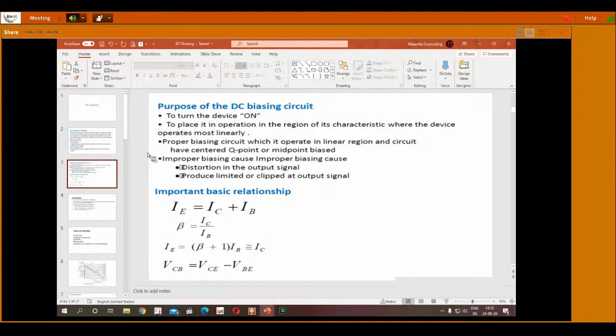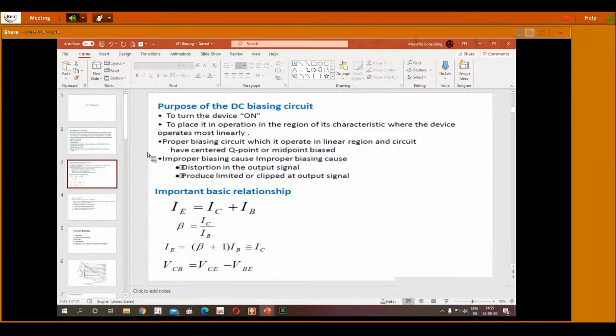Now, in order to obtain the DC characteristics and AC characteristics, let me first take the basic relationships in the transistor. As we already discussed in the last class, the emitter current is the summation of the collector current and the base current, where the base width is very small, so IB is almost negligible. IB is in the range of microamps to nanoamps, whereas IC is in the range of milliamps.